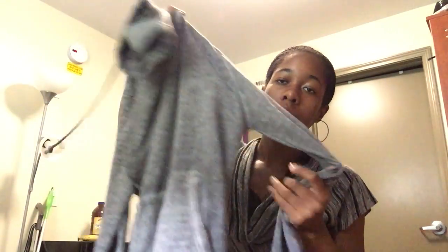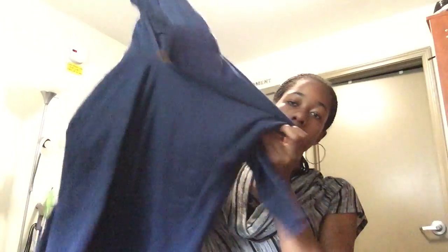Now on to clothing from TJ Maxx. I got this gray sweatshirt hoodie — it's really simple but really comfortable, nice for going to games. I also got this plain blue sweatshirt, really loose with a hood. At first I thought it was going to be way oversized since it's a medium and it looks really big. I thought I'd just use it as a pajama shirt, but when I tried it on it actually didn't look bad as something I could wear out, so I think I'll just wear it out.